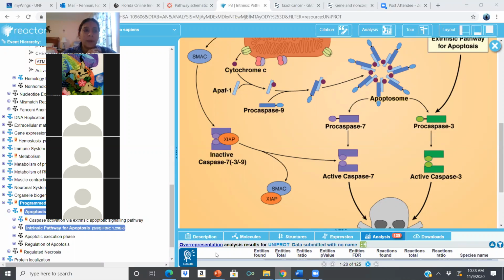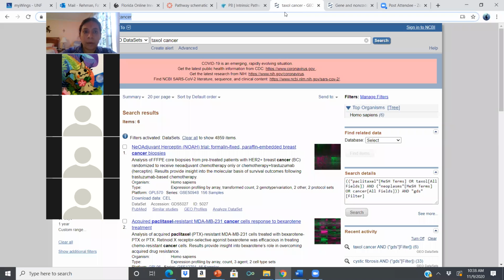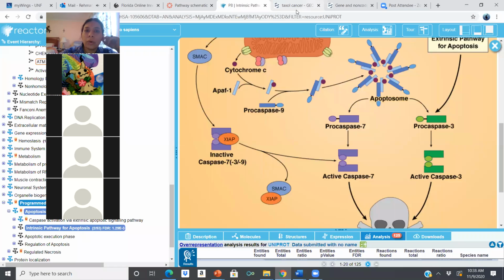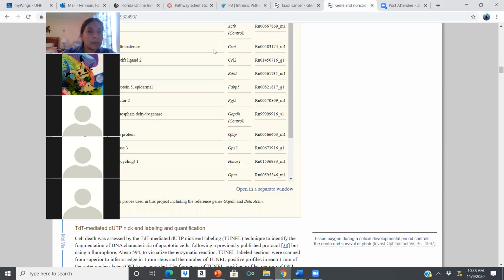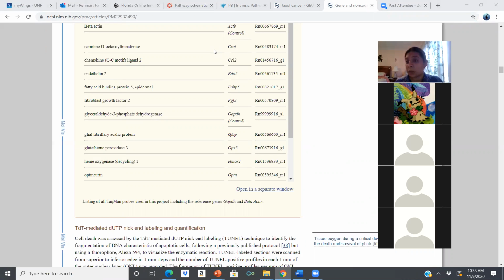Now, let's talk about where you might find this information about the nodes. Let's say that you're still a little bit struggling with where you can get these numbers, right? Obviously, within many of your articles, you would have seen either Westerns or other information that you can use. If there's a Western there, it shows if it's upregulated, downregulated, or an ELISA showing the protein expression or activity. That's one place that you can get individual nodes.